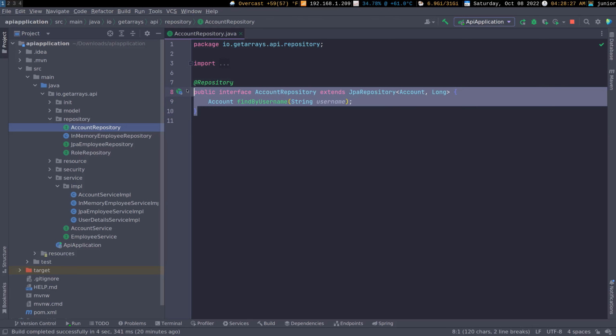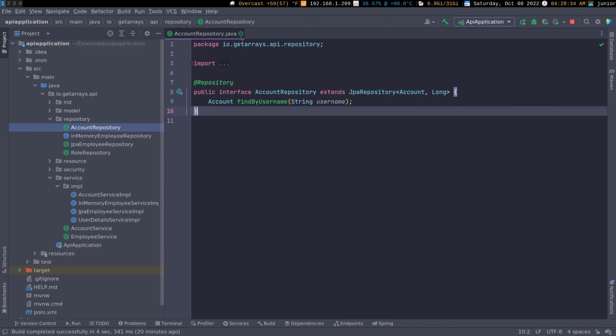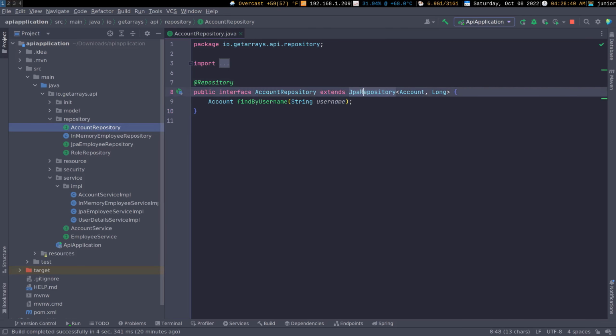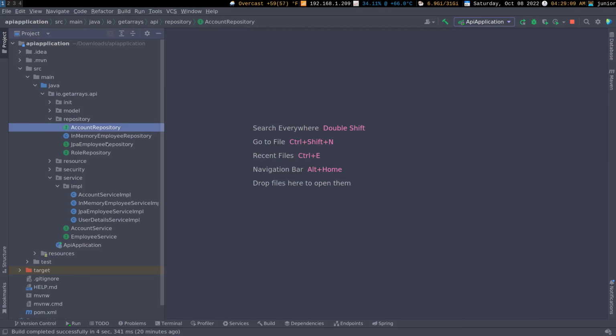JPA is also very good to understand because you can build applications really fast. And it's also very flexible, so you can extend it if you want. You can even override the methods inside of the JPA repository. Like for the save, save all and find all that we're using, you can override them and give your own implementation. But this is going to require you to really understand how the framework works and how to write your SQL in a very performant way. So you don't want to go ahead and override all these methods that some expert has written unless you really know what you're doing. And that's true for all the repositories here.